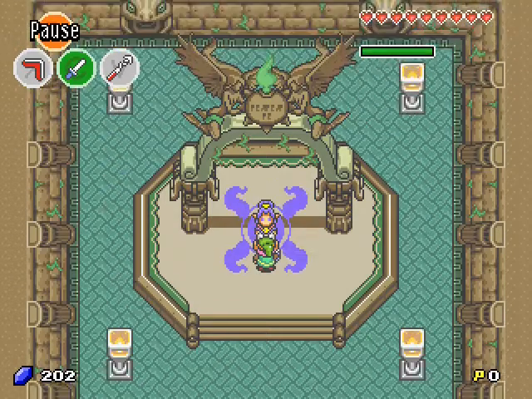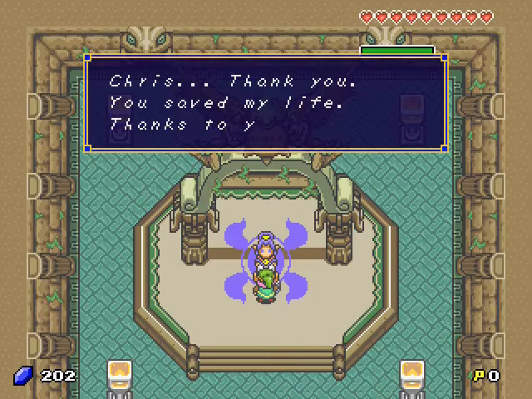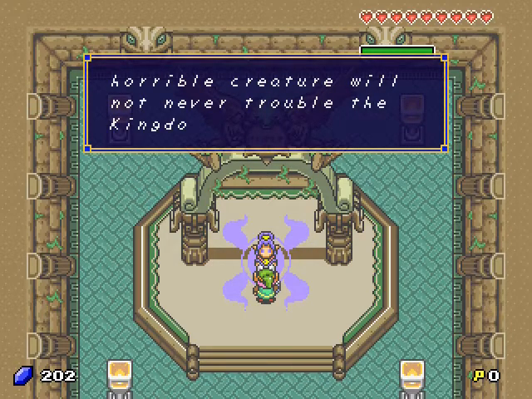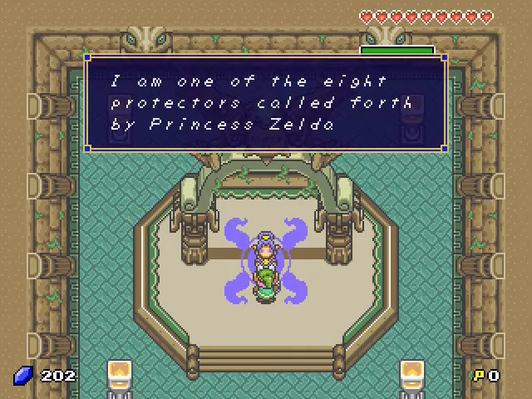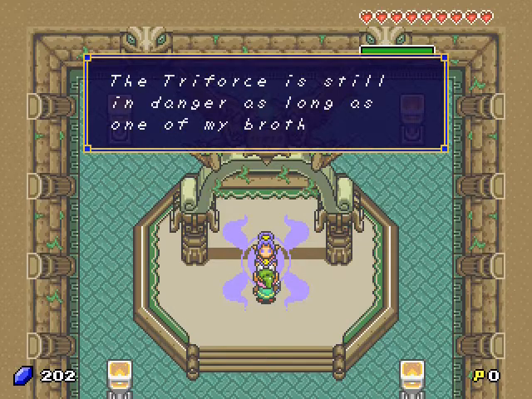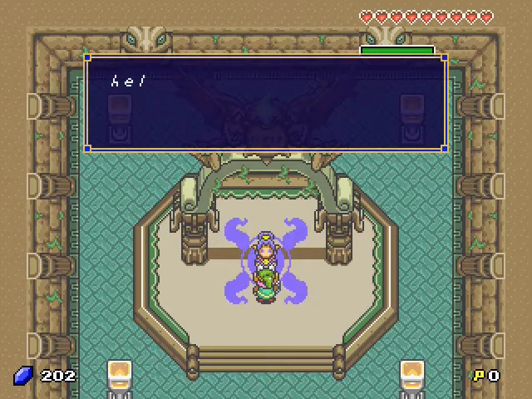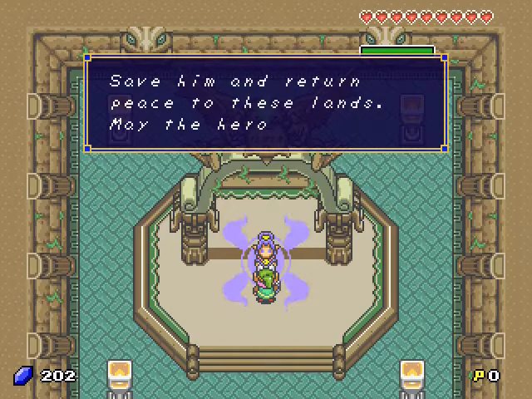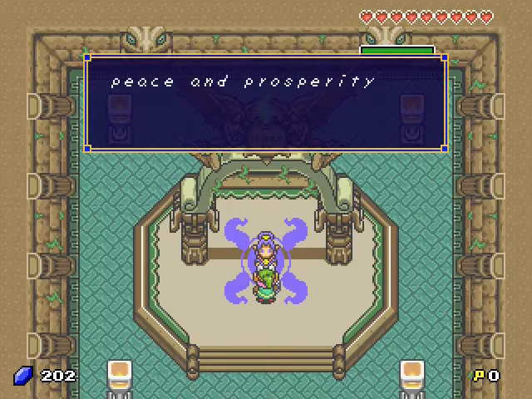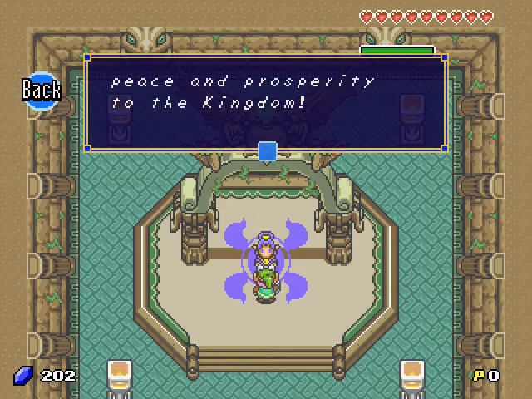Hello you. Chris, thank you. You saved my life. Thanks to you, this horrible creature will never trouble the kingdom again. I am one of the 8 protectors called forth by Princess Zelda. The Triforce is still in danger as long as one of my brothers is still held captive. The end of your journey is near. Save him and return peace to this land. May the hero bring peace and prosperity to the kingdom.